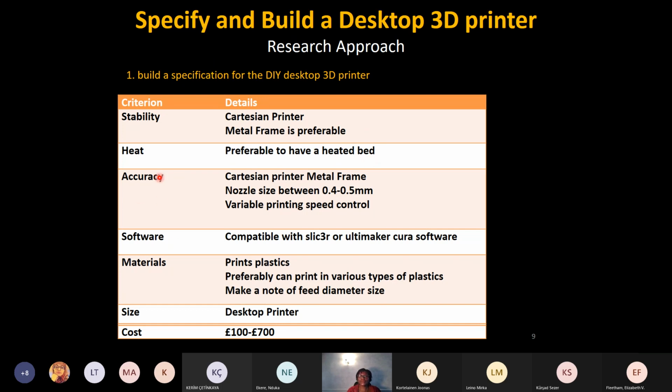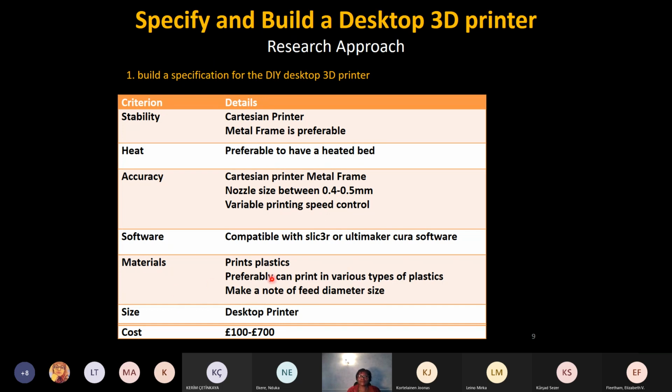So in terms of accuracy, they were looking for a nozzle size between 0.4 and 0.1 millimeter, and software that is compatible with any software that we can download and use, and with any 3D printing system.